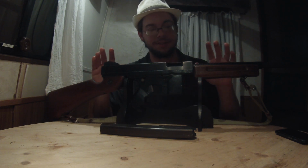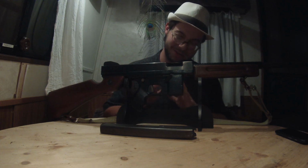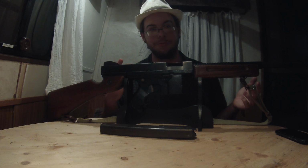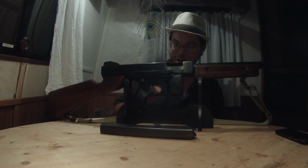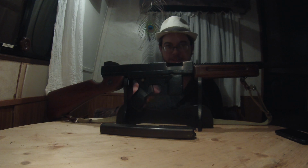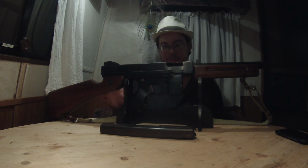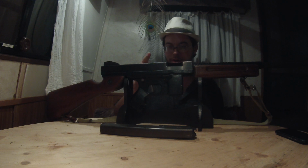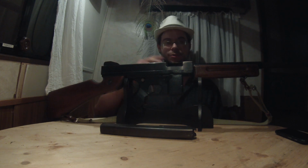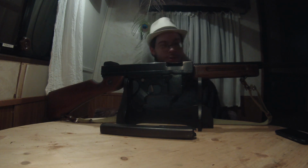The upper receiver on this thing does look pretty good, but the lower receiver is sketchy at best. The trigger on it is atrocious. The trigger has an 8-pound trigger pull. It's not bad if you're shooting at the range, but don't try taking this competition shooting because it won't go well. There's so many very poor rivets and pins in this receiver. I'll bring you guys back here in a second to take a look at that. But the entire lower end of the receiver is just cast metal. The magazine well, the trigger guard, the handle, it's all just one solid piece. And as a result of all that being just one hunk of cast metal, this is a very heavy gun. It comes in at about 10 pounds, including the fully loaded magazine.